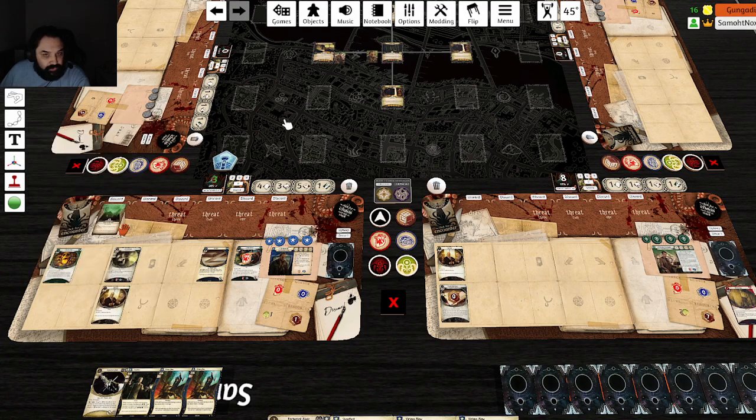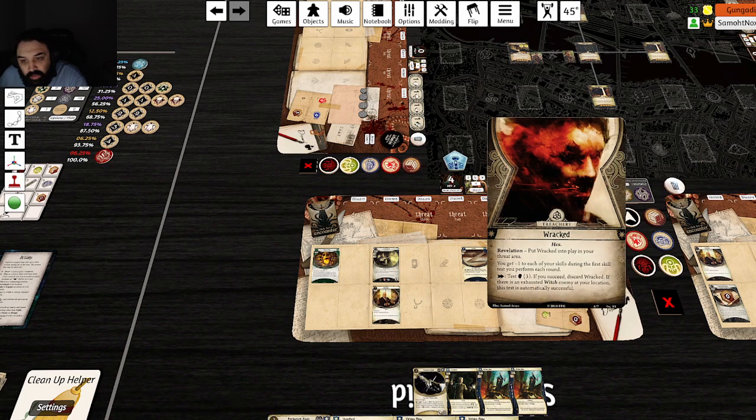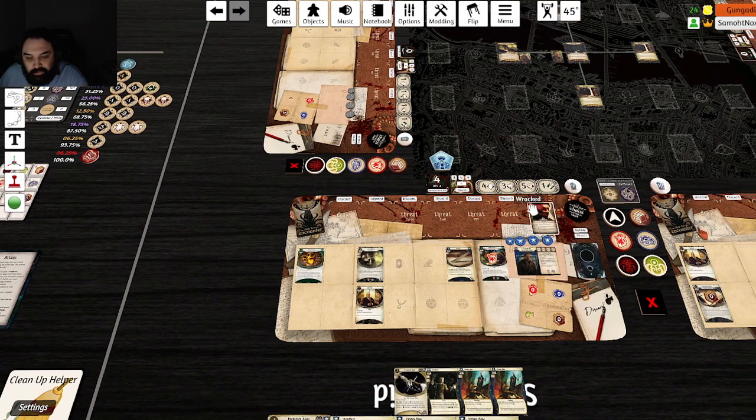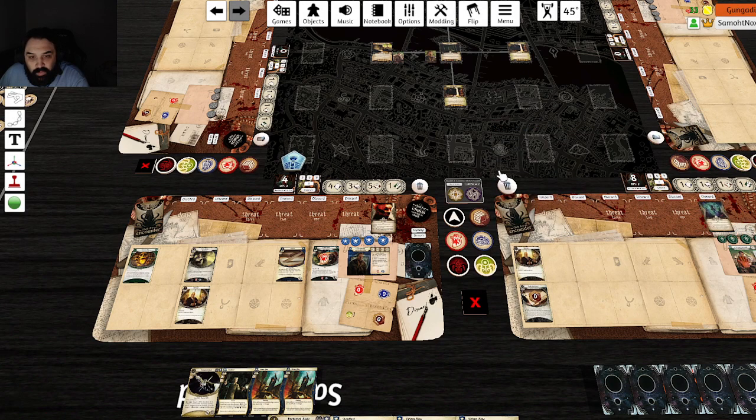This has Surge, and I lose 3 money. Get wrecked, they only had 1. Into my threat area, go ahead. My first skill test is -1. Can I get that one? You must move or take horror. Okay. Alright, I will go first.